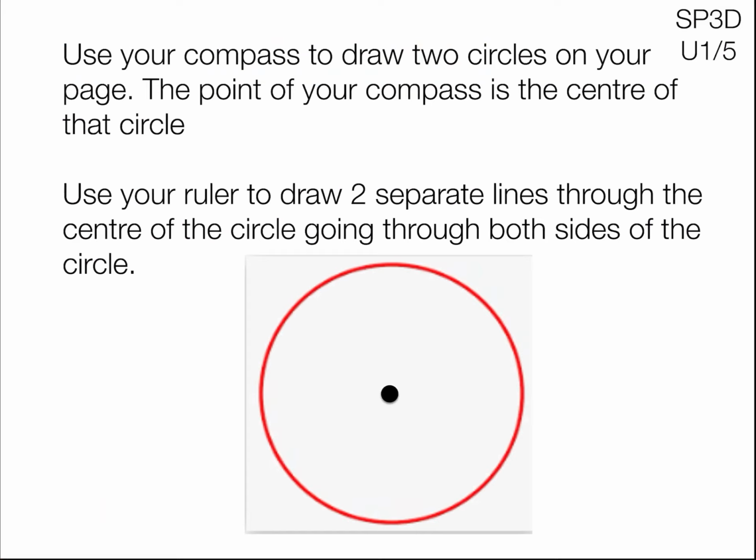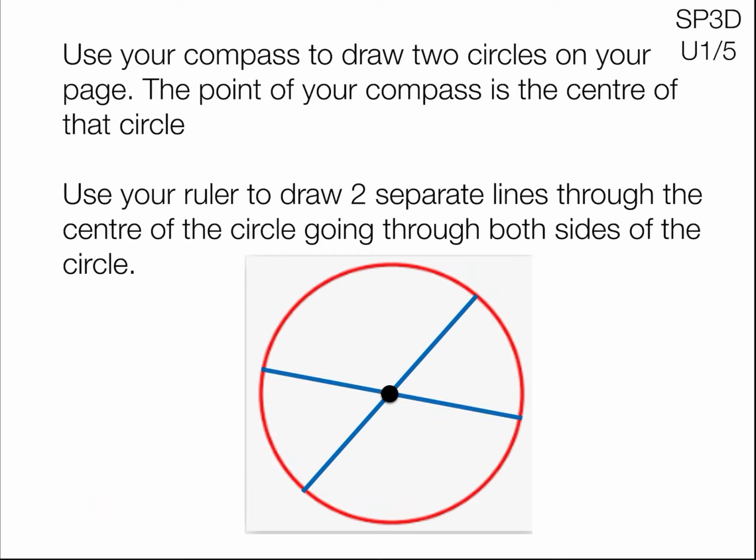You'll be able to spot the center of the circle because it'll be an indent. You'll be able to feel it in your page from where the compass made kind of like a hole using the point. If this is something you need to practice, do a few of them to make sure that your circles are proper. The next thing I want you to do then is to take a ruler and to draw two straight lines through the center of the circle. So through the black dot and hitting both sides. So you end up with something along the lines of this.